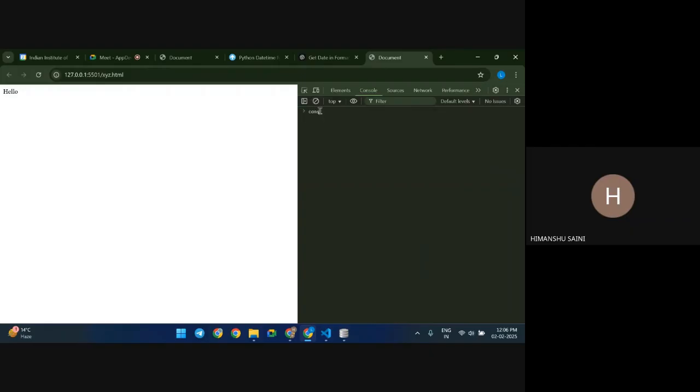I say const a equal to document dot query... I don't know what is the exact one. Document dot getElementById.